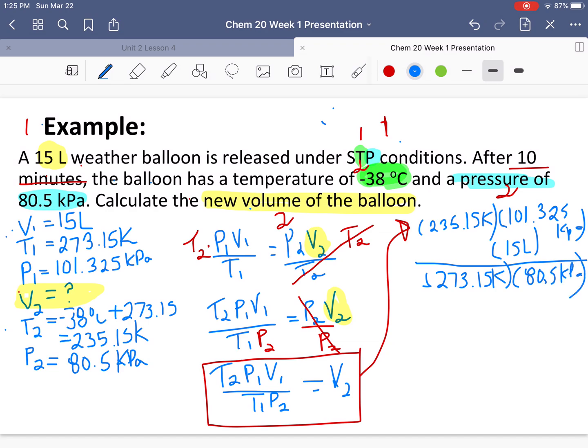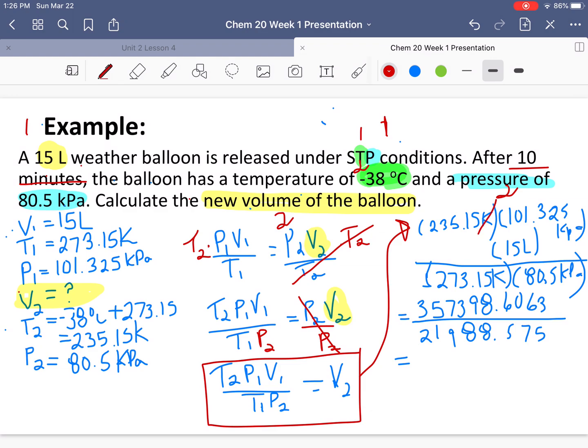Now, I don't always go through the step-by-step here and show what the top totals and the bottom, but I want to emphasize that you need the total amount of the top before you actually divide by the total amount on the bottom. Be careful on your calculators. Be smarter than your calculator. Another way you can do this if you want is put brackets around everything on the top before you divide by brackets around everything on the bottom. I cannot emphasize this enough. You're going to get wrong answers if you don't do that. Okay, there's my top divided by my bottom. Check out what's going to happen in units.